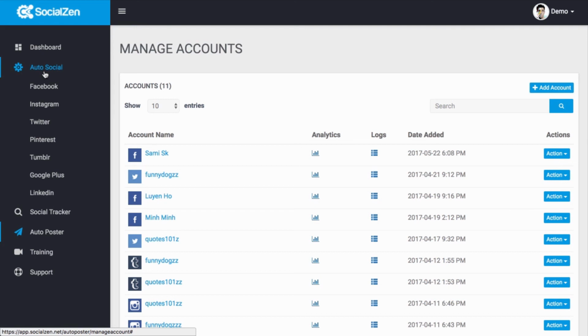So if you're looking to execute a whole bunch of tasks within one dashboard, this is very good for you. If you don't have any automation software for your social media, this is for you as well. You definitely want to check this out. It makes it very simple, and to be honest, the amount of stuff that you can do in this really impressed me. I was blown away. I was not expecting it to be this good or this in depth within each niche like Facebook, Instagram, and Twitter.